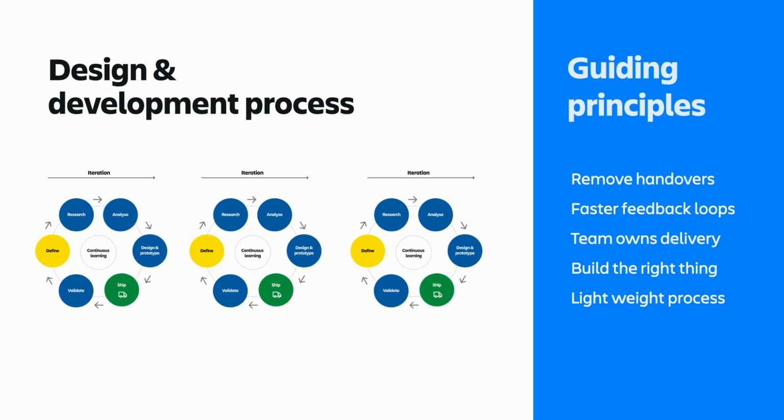Faster feedback loops, right? We ship often and we ship unfinished work so that we can show it to the relevant people and get that feedback in. That was a big thing, to ship unfinished work. The team owns delivery. There is no one person responsible for documenting anymore, and there's no one person responsible for support and maintenance. The team owns the whole delivery for all platforms, for all sources of work. And we focus more on building the right thing.